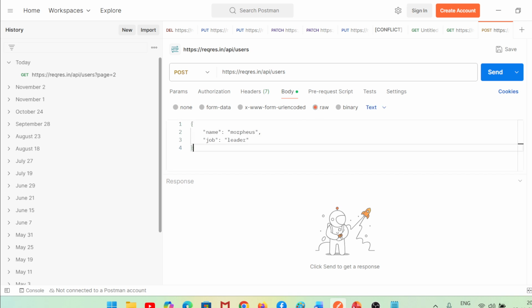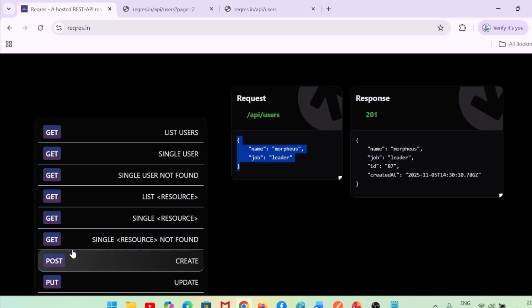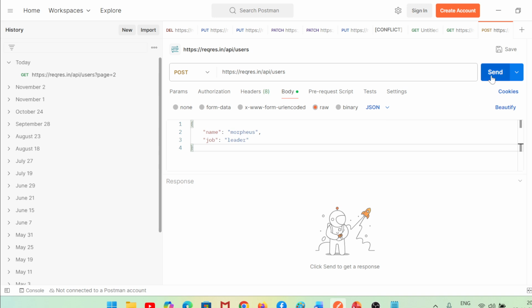We'll mention raw data, name and job in JSON format. Now here you can see, I gave all these details. If you move here, POST, this is my URL endpoint, and this is the data. So I am expecting the response as and when I click on send.